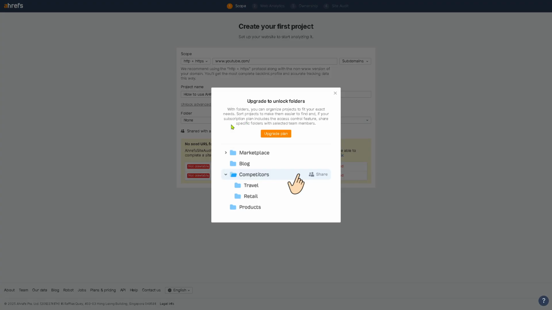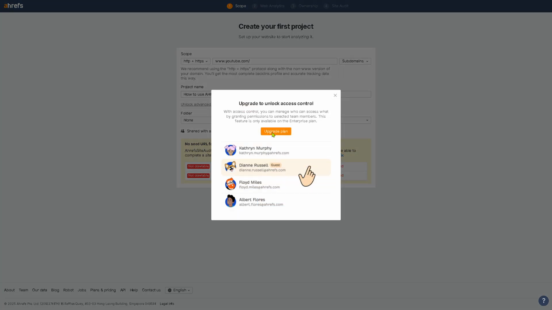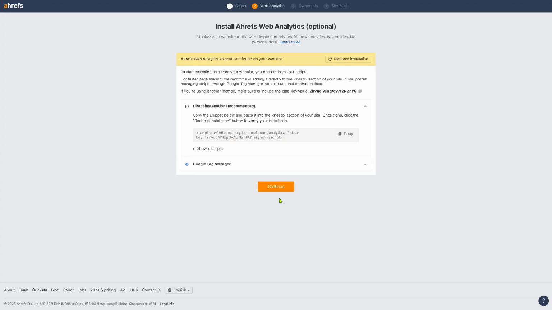Now, for the folder, if you don't have the folder because it's part of the subscription plan, we're going to skip that. But if you do, if you wanted to subscribe to the premium plan, you can do that as well. So that you have also the option to share with all your team members, maybe your client if you are working in a collaborative environment. With that, you can also manage the access, right? Like limited role, admin, and manager. And then what we're going to do next is click the continue button.